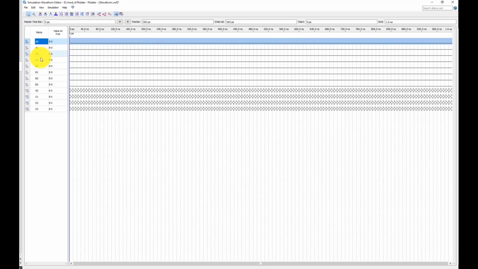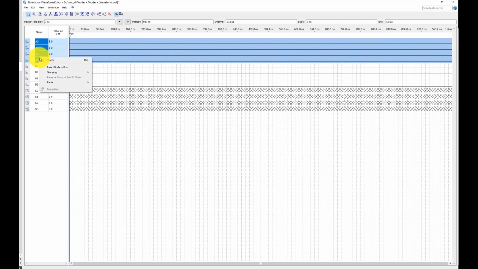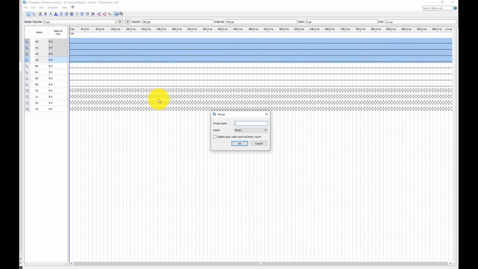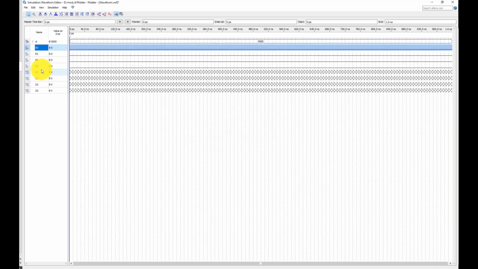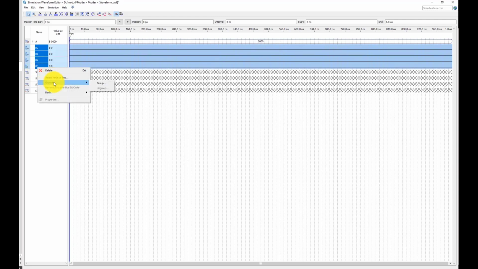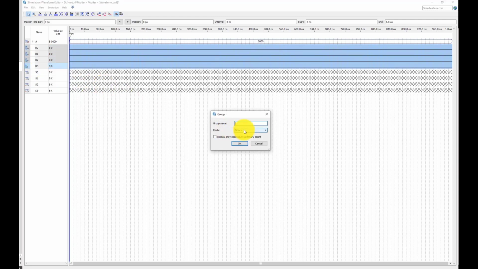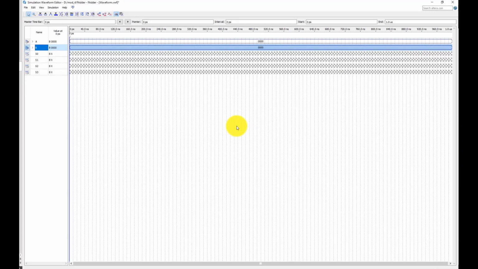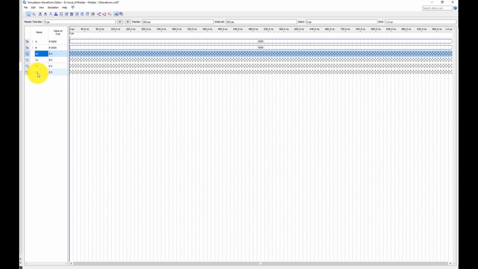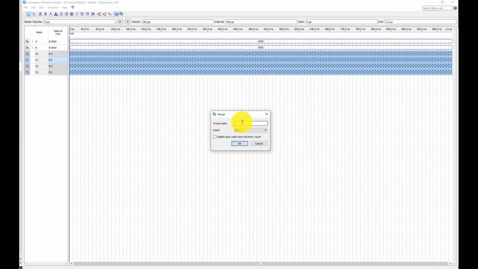I can select A0, Shift, A3, right click, Grouping, Group, and here I will name it A. Again for B0 to B3: Grouping, Group, and please pay attention that I choose the radix to be binary. So that is B. And the other thing, those output pins that indicate the sum for each corresponding bit: Grouping, Group, binary again, and I'm going to name this the sum.